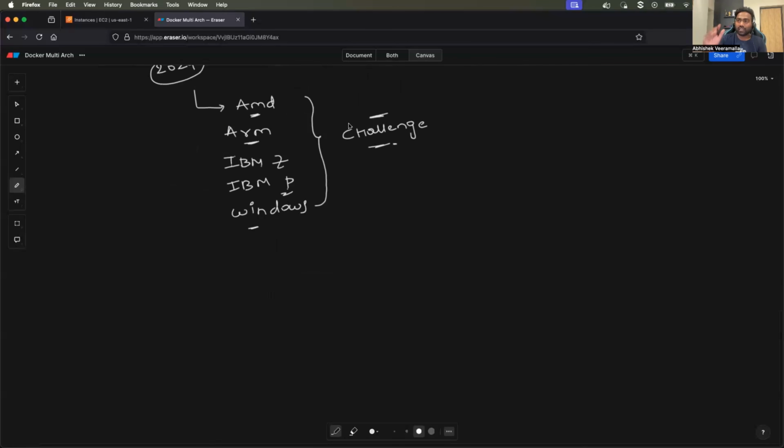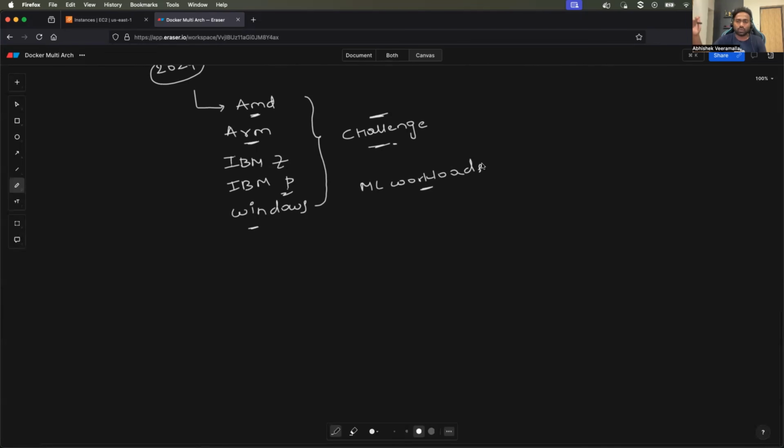So now in 2024, it is a challenge because you have different platforms. And if you talk about ML workloads, for example, unlike traditional applications, the traditional software development process or regular web applications, which take very little time.